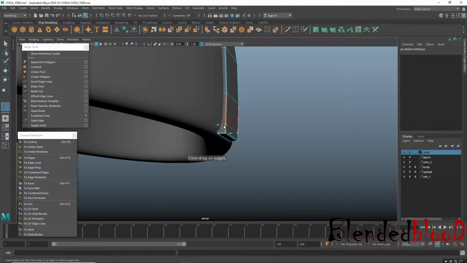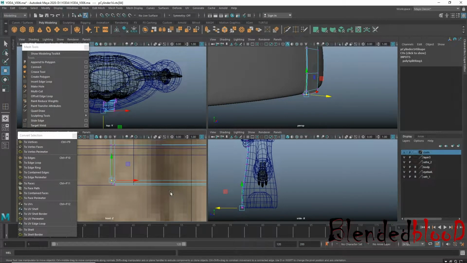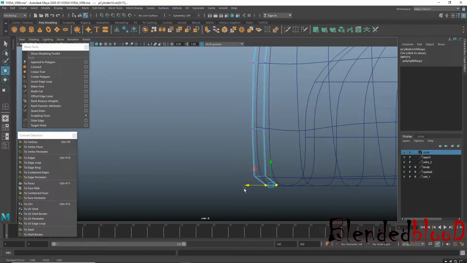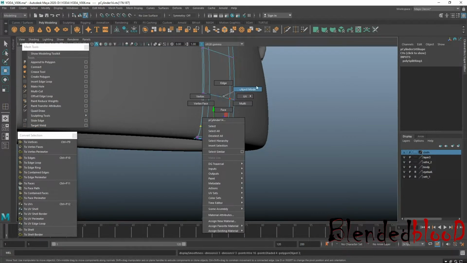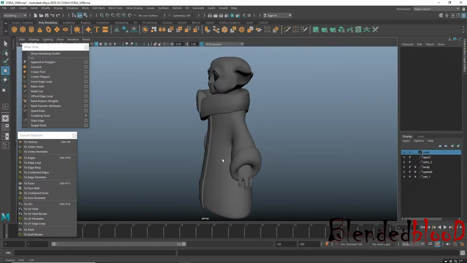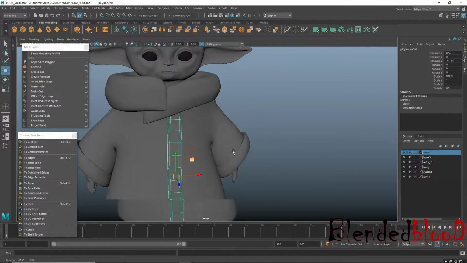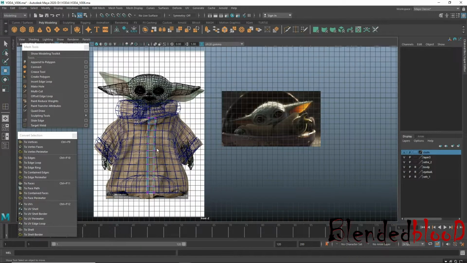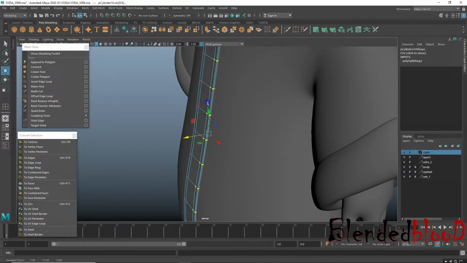Insert edge, vertex, oh sorry, I was talking about only this, vertex, bit down, yeah.